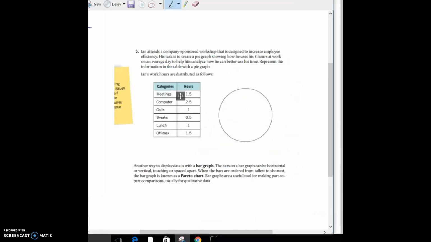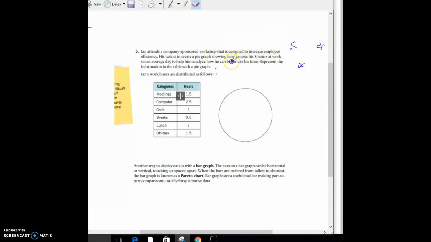Okay, so we're on the bottom of page 67, and I wanted you to try this on your own. So we're looking at kind of, I guess, how someone spends their workday. So time spent at work, or how someone maybe spends his or her time at work. So, I mean, you can come up with however you want to label it. So, those are all kind of debatable, but you want it to make sense.